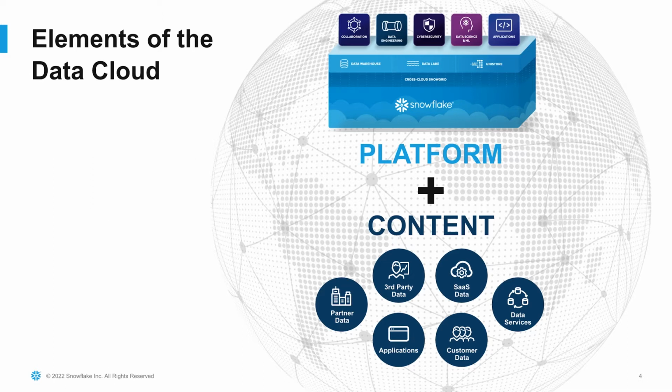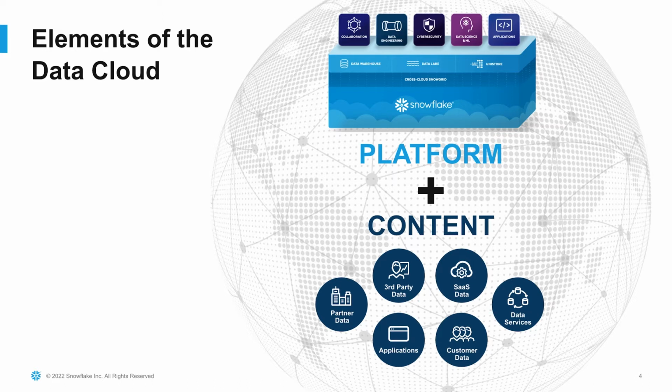So for those of you that may not be familiar with Snowflake, Snowflake is a data cloud. And what does exactly that mean? Well, there's two parts to the data cloud. One is the platform that supports a wide variety of workloads through some core components, including a data warehouse, a data lake, and a unistore, which is something new that we announced, which allows for transactional workloads all to work along with analytical workloads on the same platform.